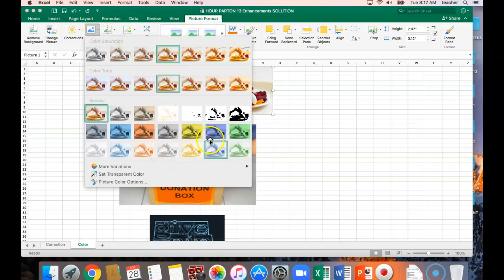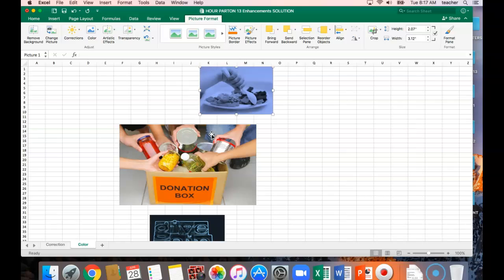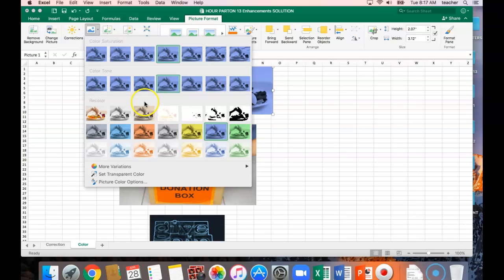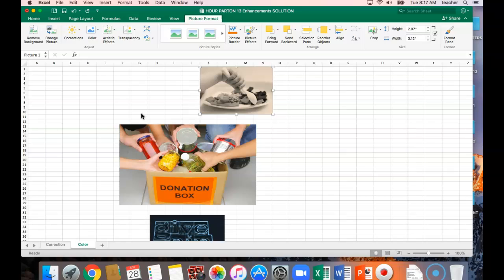Okay, so if I wanted to do a blue picture, I could do a blue picture. The one we want to select for this picture is the sepia, which is kind of a brown tone. I don't know if you've played with filters and stuff on your pictures on your phones, but sepia is one that you can actually do, and it's kind of a tan colored tone, and so that is how you can change the color of a picture.